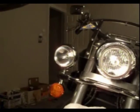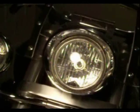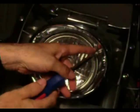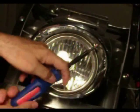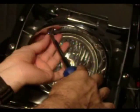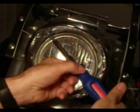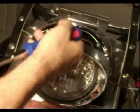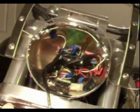So I'm going to zoom in a little bit here. Now, what you want to do is very easy. Pull the headlight out. All you have to do is pull out two screws. Got my screwdriver. There we go. You have one upper screw on this side. Not very long, short little screw. Then there's one on the other side here. Once those two screws are out, the headlight will drop free. There's a little catch on the bottom. You have to kind of lift up just slightly. The headlight comes out, still attached, rests on the fender. Now you have access to the wiring.